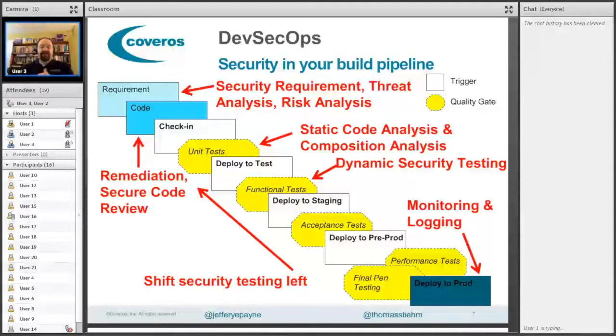This diagram gives you some idea of where you might include some of those quality gates. So you have static code analysis and software composition analysis happening right away as you're building the software and running unit tests. You may have dynamic security testing happening with your functional tests. And what you see mature teams doing is that they're constantly trying to figure out how to shift security testing left so that it gets built into the process. And toward the end, there are no surprises, and any final security testing or pen testing that you have to do, hopefully, rarely comes up with issues.